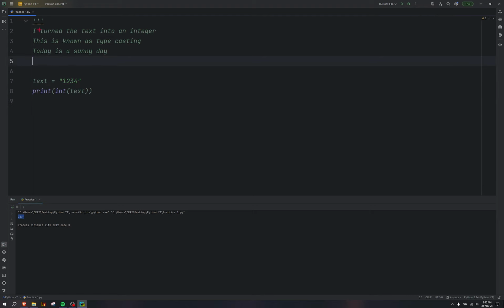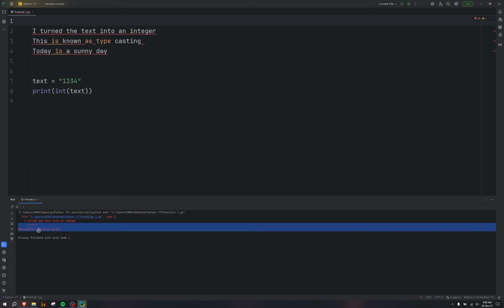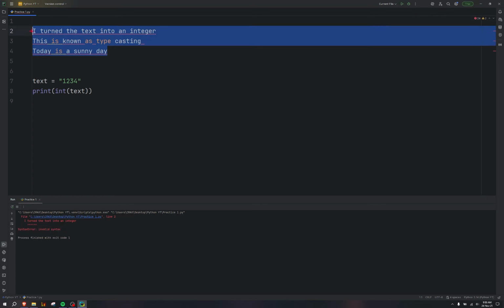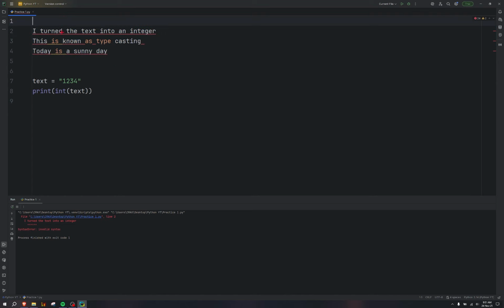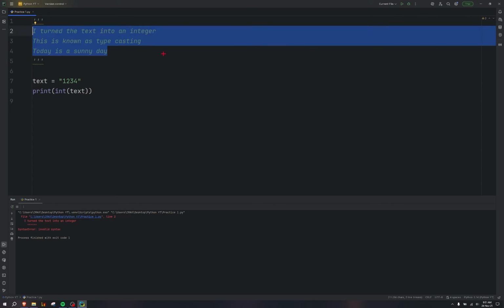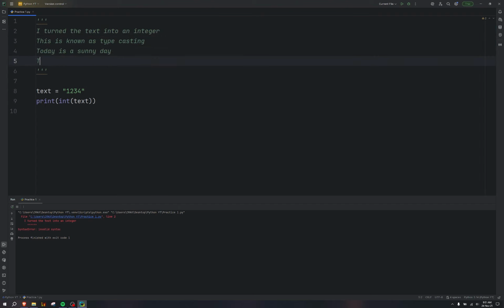But if I don't use it, Python is definitely going to give me an error. As you can see, it's an invalid syntax. This is plain English, we can't use it in Python. So we're going to write 3 single quotes over here, and 3 over here, and all of this is just converted into comments. This is known as multi-line comments. I'm going to write it in the next line. These are known as multi-line comments.